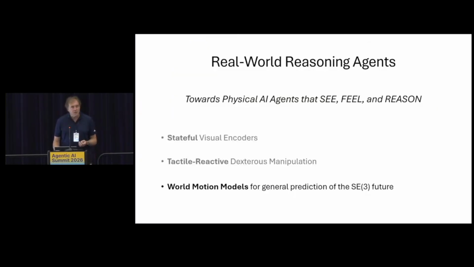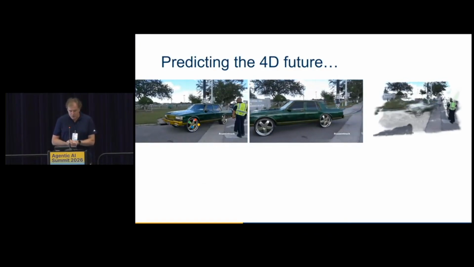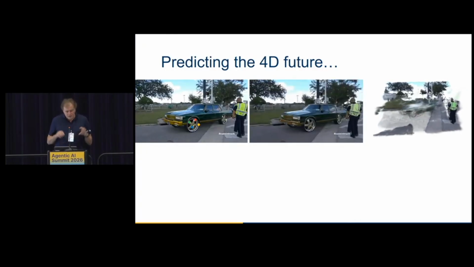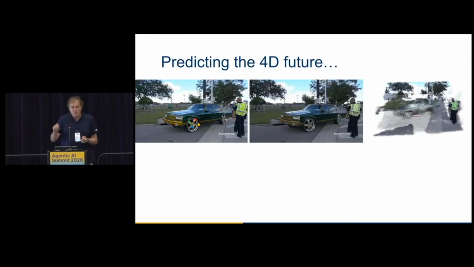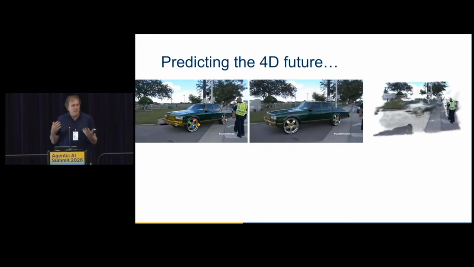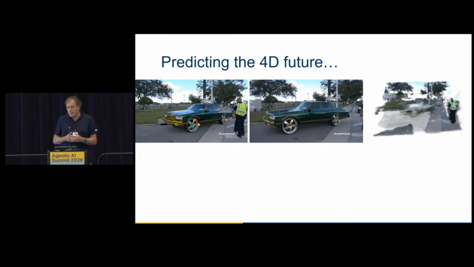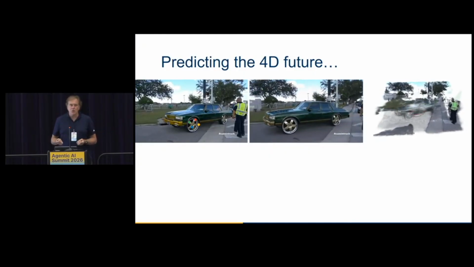Last but not least, I want to talk about world motion models. How do we now reason in 3D in a very abstract way? We all know how to predict the 4D future. We can look out at a car, see maybe key features on the car's wheel, and we can imagine how those are going to move in time. And now we can build, and we've seen earlier today, amazing world models that are generating live video pixels, predicting every pixel in the future going forward.